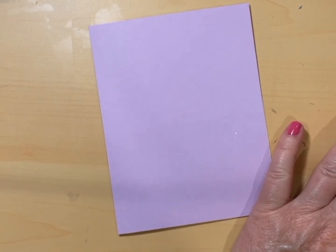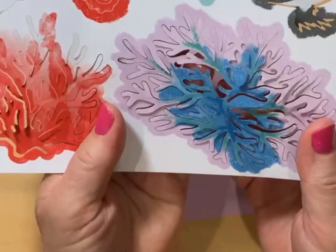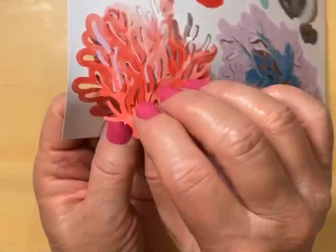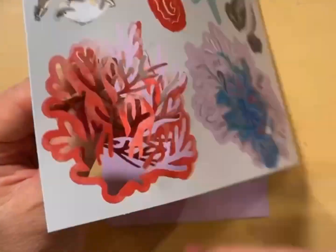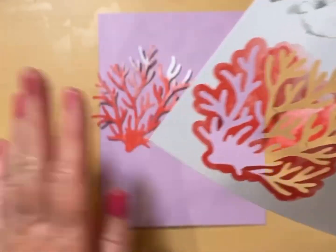Look at this. Now you're going to see it. It's going to get unveiled. And this is why I think this is worth it, because look at these pretty things that you get. So you get a coral situation and a fire coral that you can work out. So this guy is on this card. But you'd be able to use these any way you see fit with your creativity.